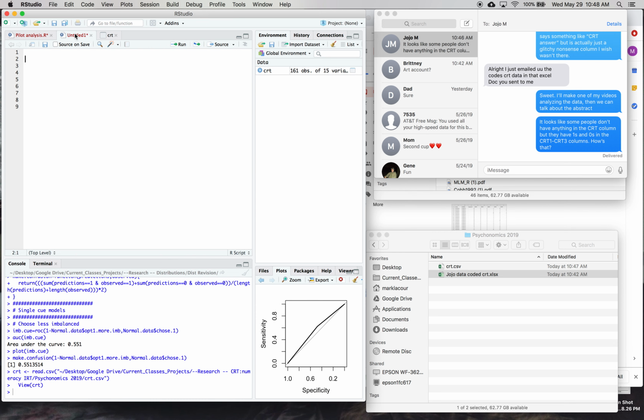So down here it spit out some code that I can copy and paste for next time, which creates the data set. So we definitely want CRT scores as a variable. So scores equals CRT.